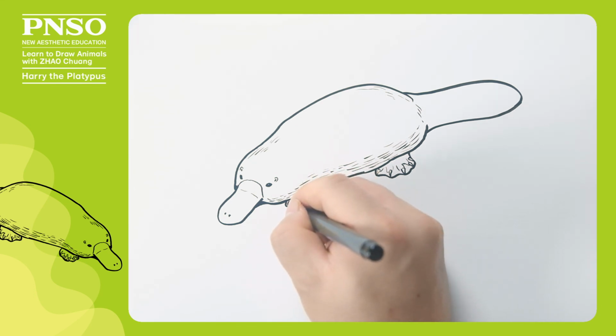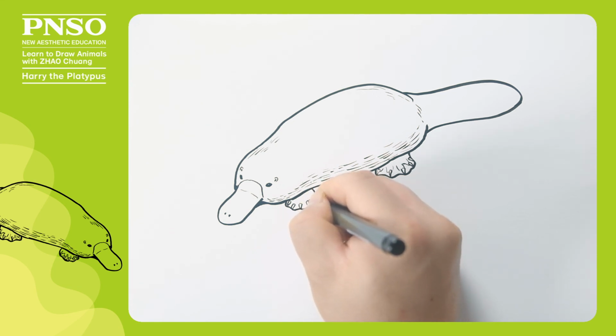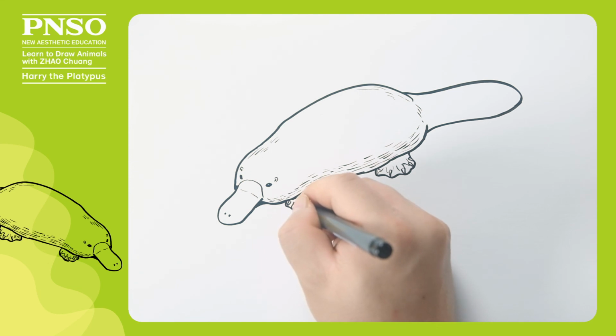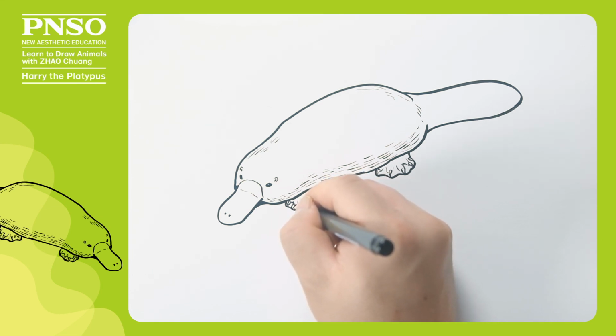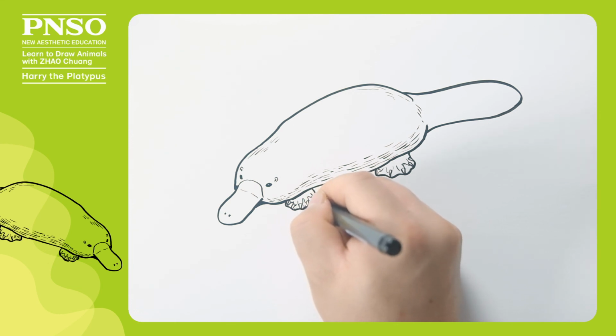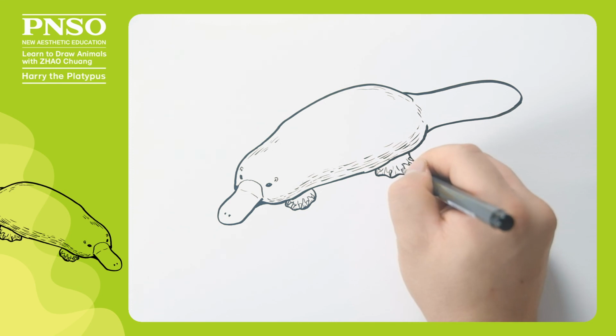After that, we draw its forepaws. Its forepaws and hind paws each have 5 toes. Let's draw some folds on the webbing between these toes. Good, like this, we've done with this platypus.